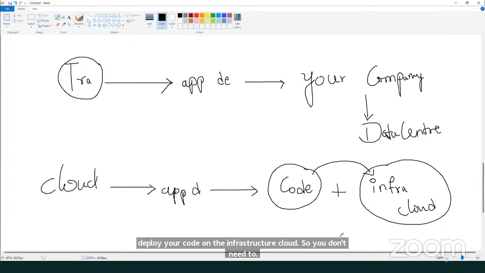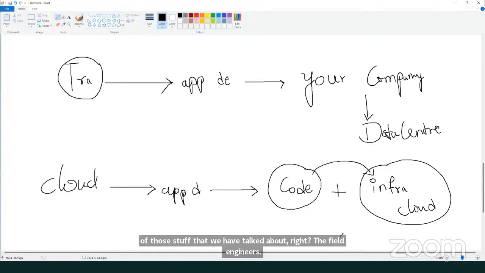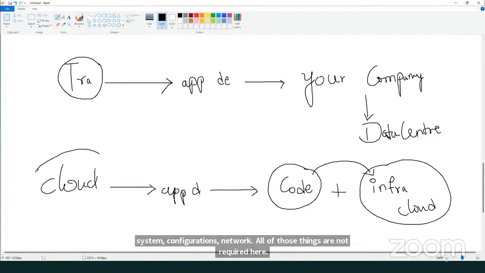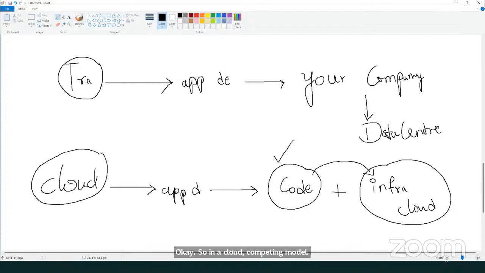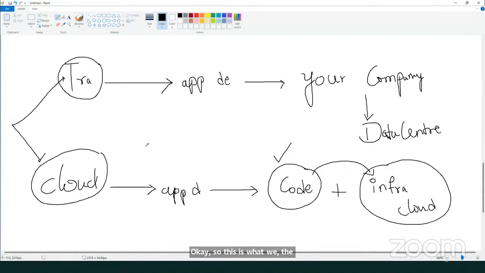The field engineers, the system configurations, network, all of those things are not required here. In a cloud computing model, you just focus on the innovation rather than creating the infrastructure. This is the main difference between the cloud and the traditional working model.